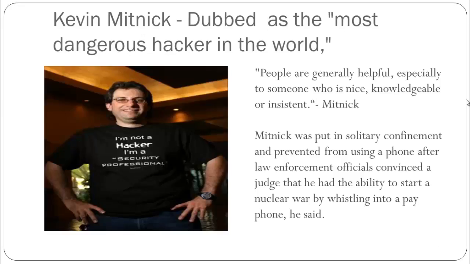Kevin Mitnick is the most famous social engineer of all time. He was dubbed the most dangerous hacker in the world. As you can see, it's written on his shirt that "I am not a hacker, I am a security professional." That was after he was convicted and jailed. He always used to say that people are mostly helpful, especially to someone who is nice, knowledgeable, or insistent. For example, if I'm walking down the lane and there's some person who has some kind of problem, I will without any hesitation try to help him out. But that is not always good, because the person standing there, a damsel in distress, may not be in distress at all. He may even be the attacker who is trying to attack us.